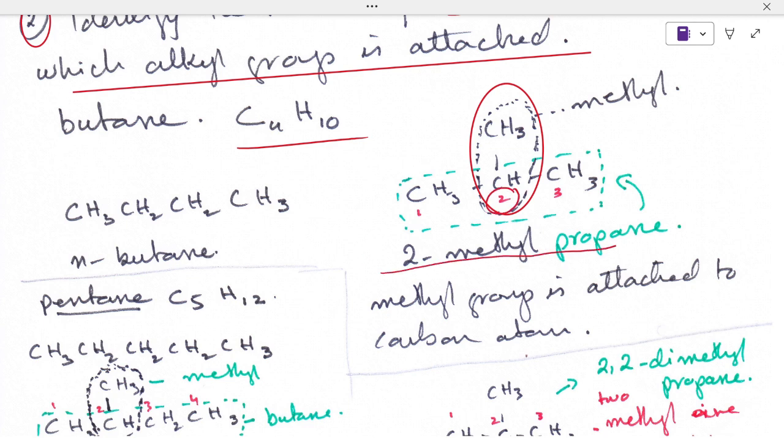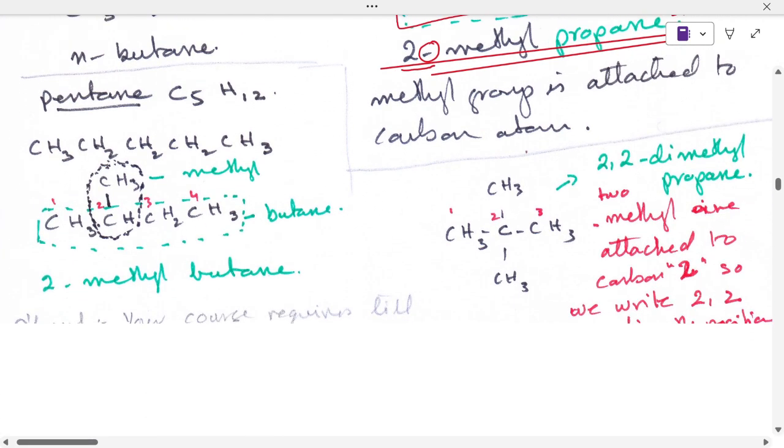And the longer chain to which methyl is attached is propane. The name comes out to be 2-methylpropane. Now this is the way to write down the formula and name of the compound. Then just to give you one more compound, that is pentane. As I have said, as the number of carbon atoms increases, the number of isomers also increases. You can arrange them in different ways.